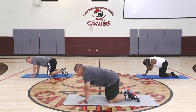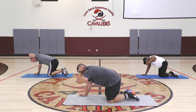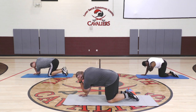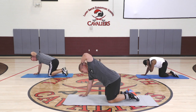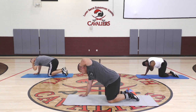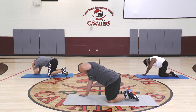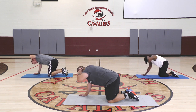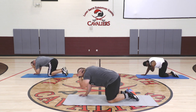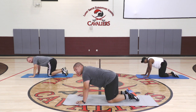Go ahead and switch arms. So right arm behind your head to a half crunch. Go ahead and get your left elbow to your right wrist and up overhead. Yeah, go ahead and get 8 of those. Good. Once you get 8, go ahead and stand by on hands and knees.